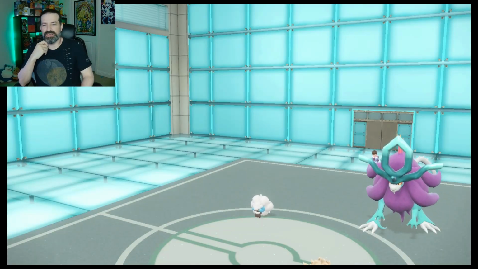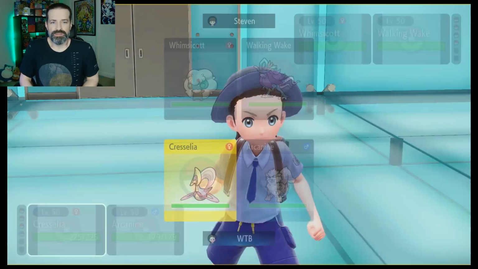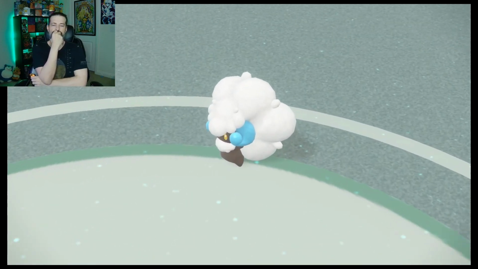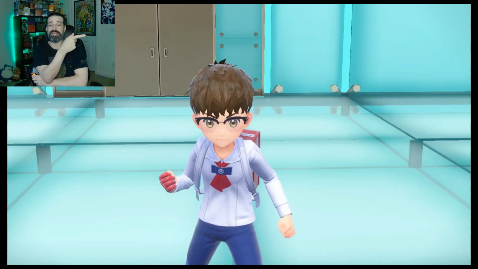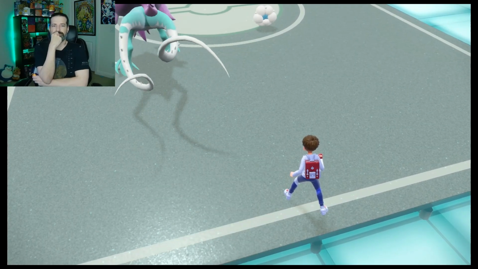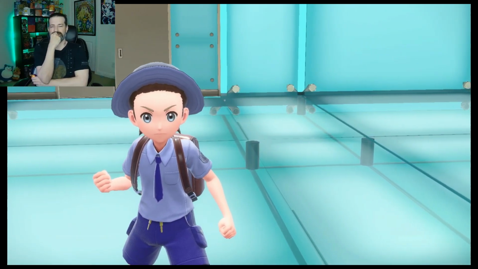All right, let's go with Cresselia here. Let's go Cresselia. So, let's go with the Ally Switch. Let's go Play Rough over into Walking Wake again. I think that might be our best move here. Because if we can take them out, man, that is probably our biggest threat. Whimsicott's great and all that, and it's going to be tough, but in all honesty, we have plenty of things to be able to take care of it. So let's see what we can do here.